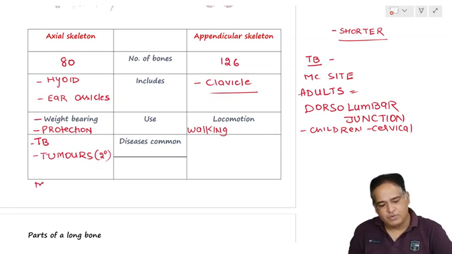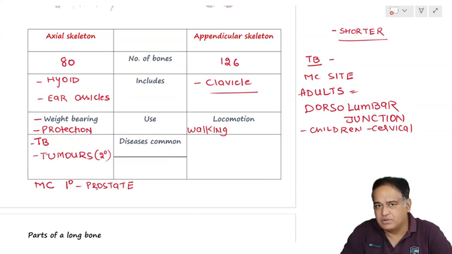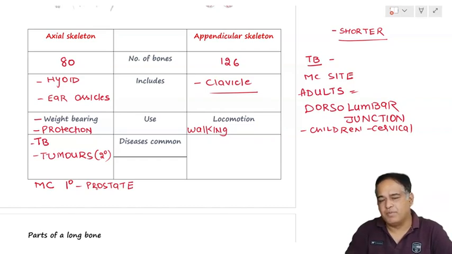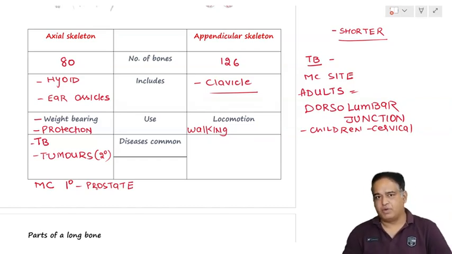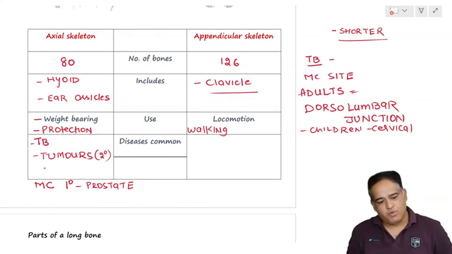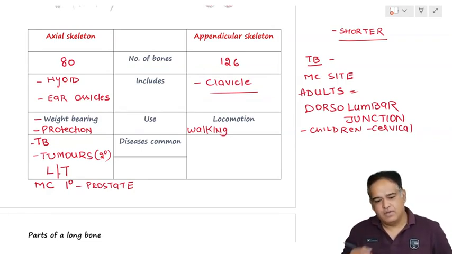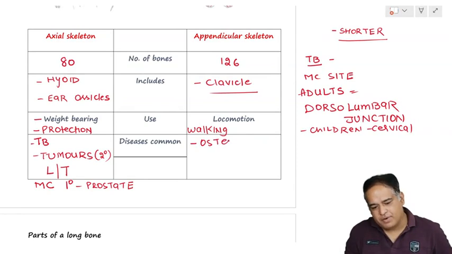Now, secondary tumor, the most common primary, according to the 28th edition of Love and Bailey, is prostate. Love and Bailey deals not only with surgery, it deals with orthopedics also. Right? So it says that the most common primary is prostate cancer, the most common cancer which travels to the bone, and to the lumbar vertebrae and thoracic vertebrae.